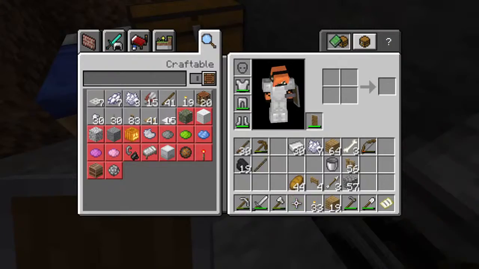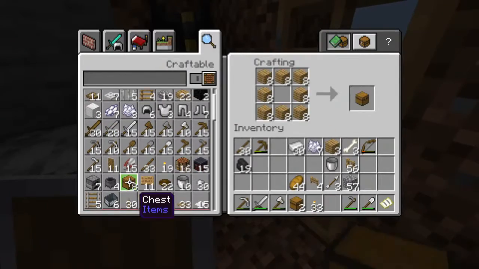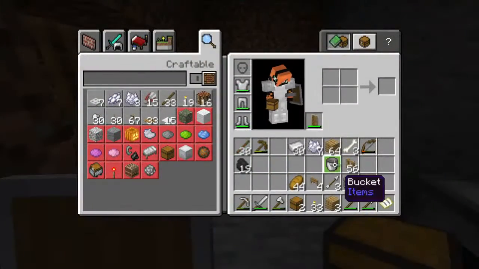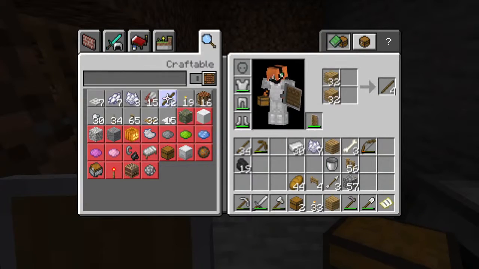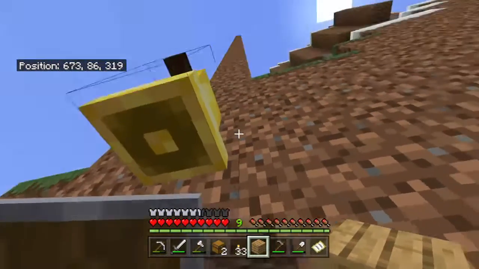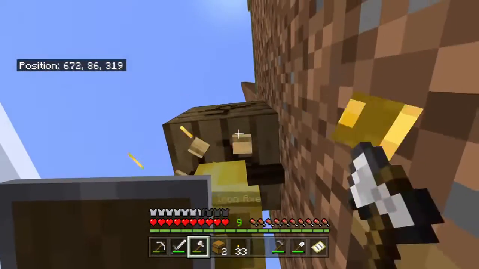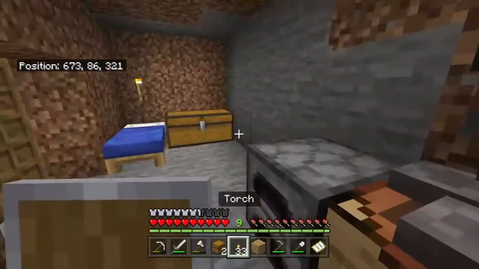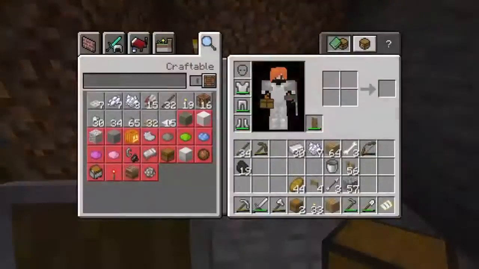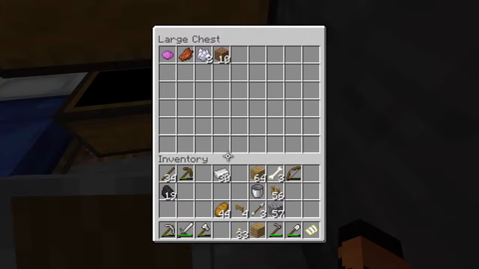Now I'll make two chests. So 1, 2. I'll make another 2. Now, we use this wooden plank to symbolize. Actually, let's keep it. And let's put the two chests here. And this is our farm chest. So, bone meal. And let's organize this chest.